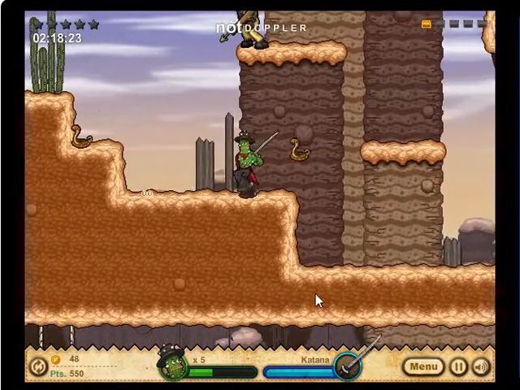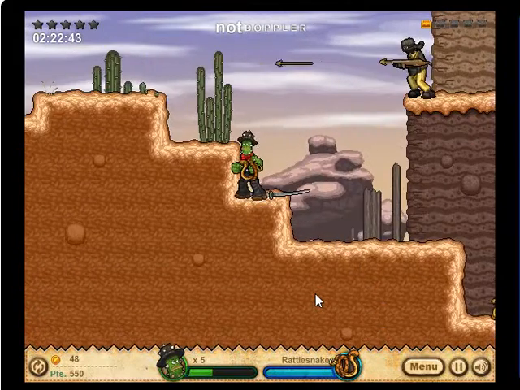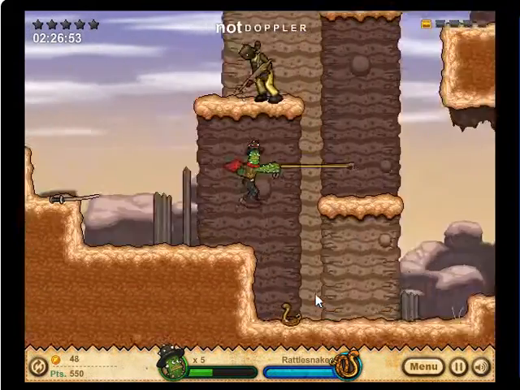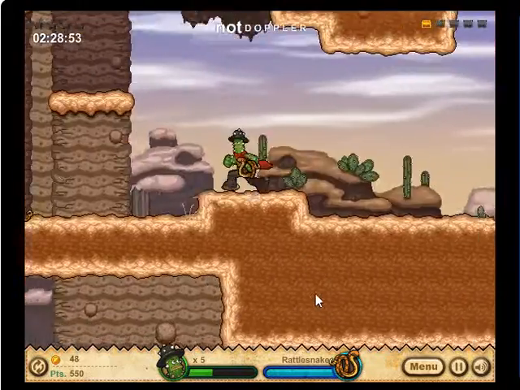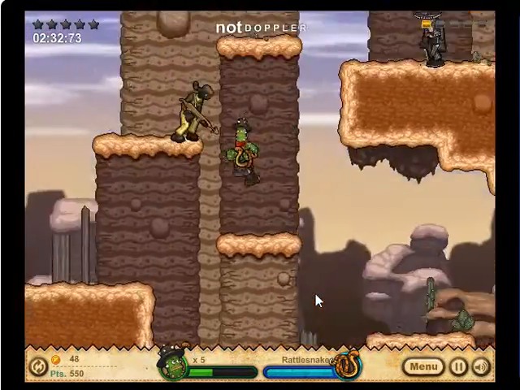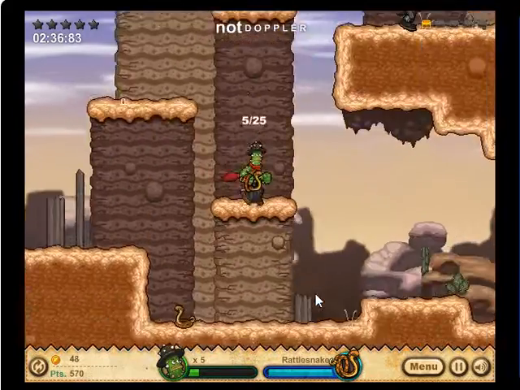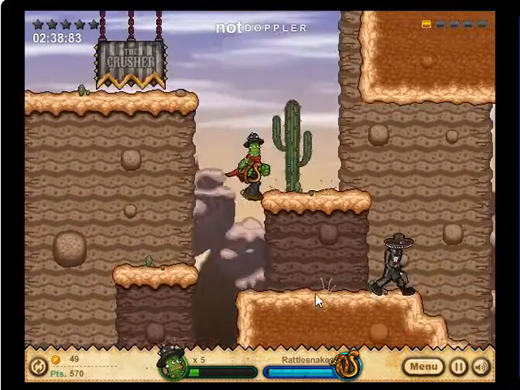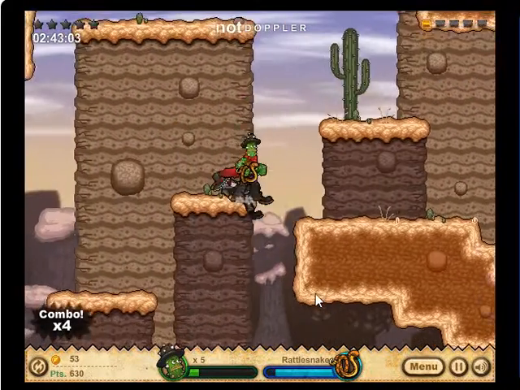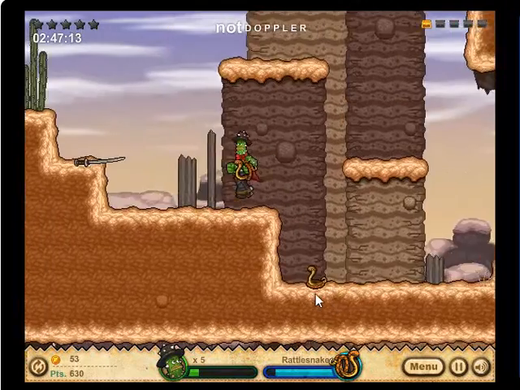Okay, I got two weapons here. I can drop this one. But I can't. I don't have three, so that is a problem. Jump right up here. That was once. That was twice. That was three times. 5 out of 25. Alright. Well, that's one weapon.